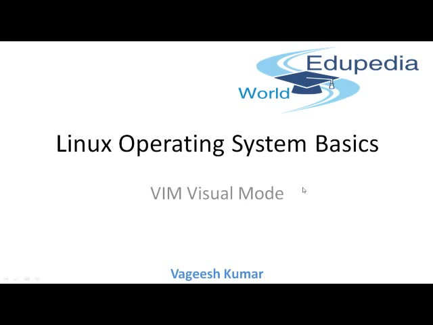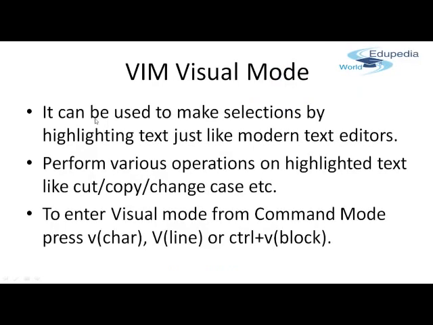And all those features. So now in this particular video we will be concentrating upon the Vim Visual Mode. So what is Visual Mode? It is a mode that can be used to make selections by highlighting the text, just like the modern text editors. So unlike what we have known Vim so far, it does not allow you to play with text easily, such as the modern text editors, because they allow you to select this text by highlighting them and then cut, copy and paste. So all these features were added in Vim also, but later on. So that is what we will be exploring in this particular video.